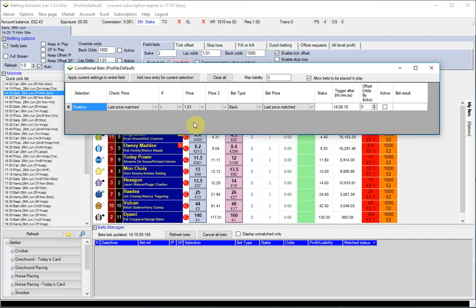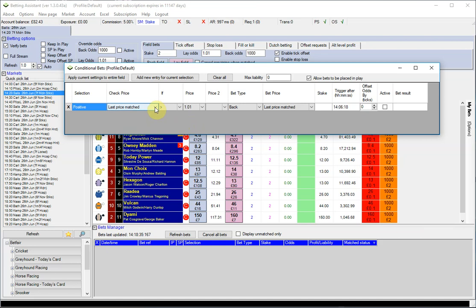So first of all, let's have a look what we have here. We have a check price, which is either last price matched, best back price, or best lay price. So you can get the software to monitor those prices and only send the bet once one of those prices reaches a set limit.